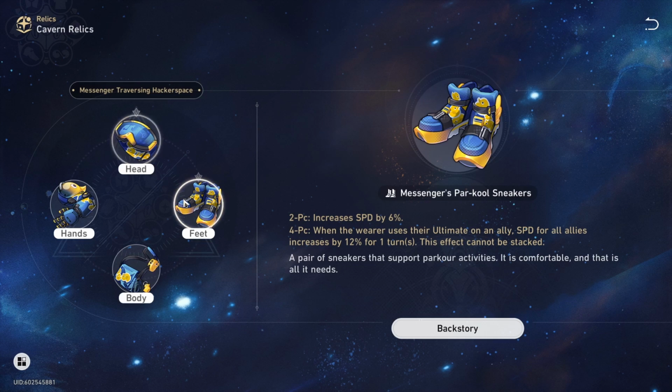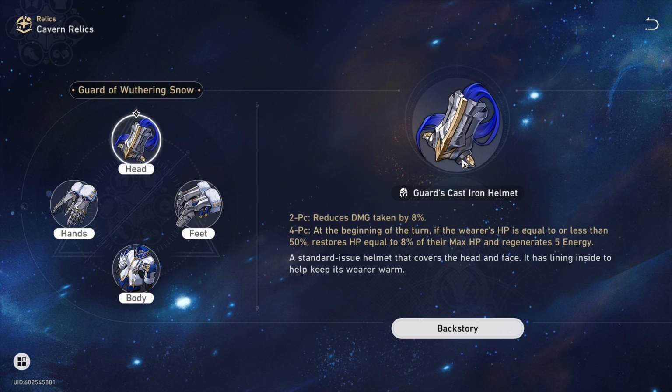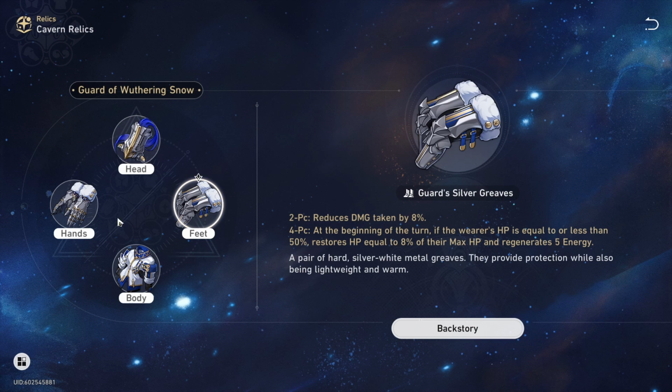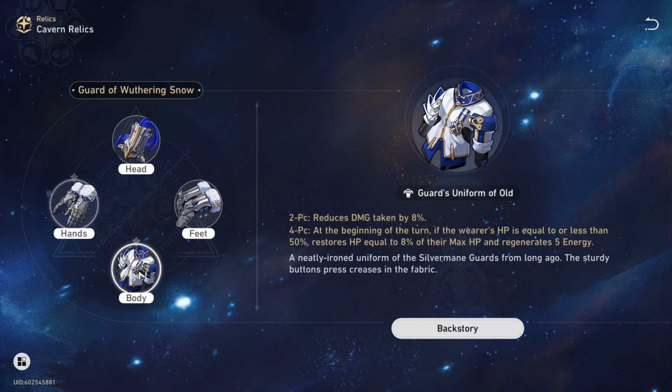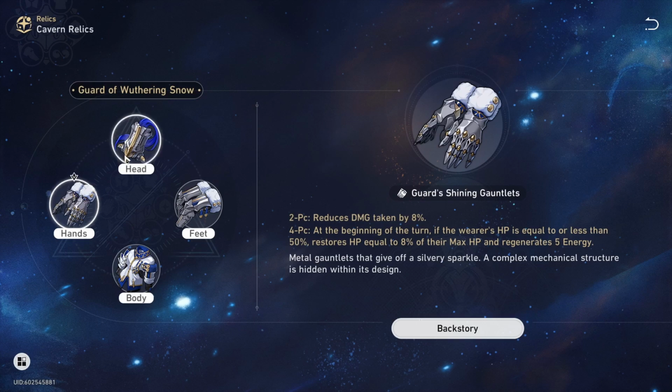And so like I mentioned earlier, in terms of sets, the Hacker Space set is good, and then defensive sets are good, like the Weathering set to give damage reduction and Longevous just for HP. But honestly, just go for a Rainbow set and try to hit good crit damage numbers and good speed numbers.